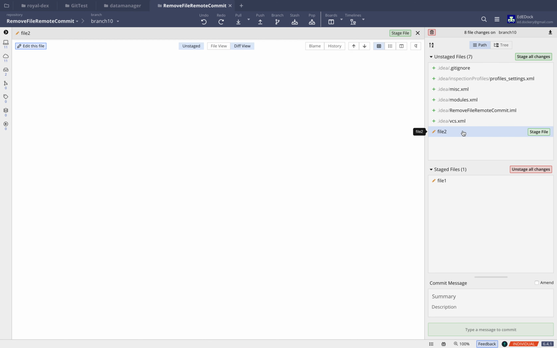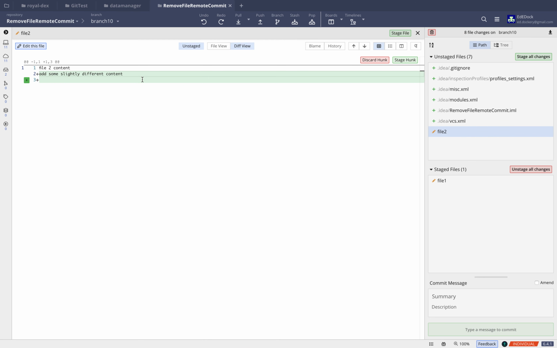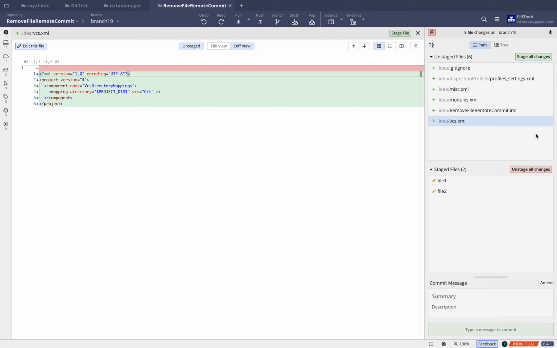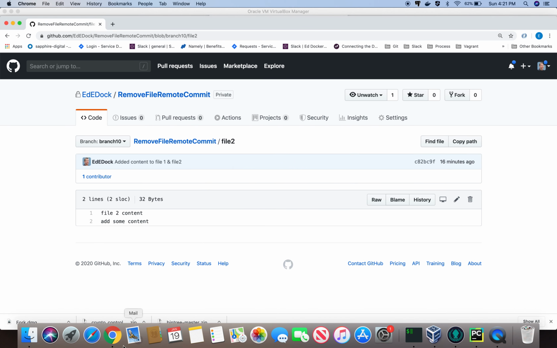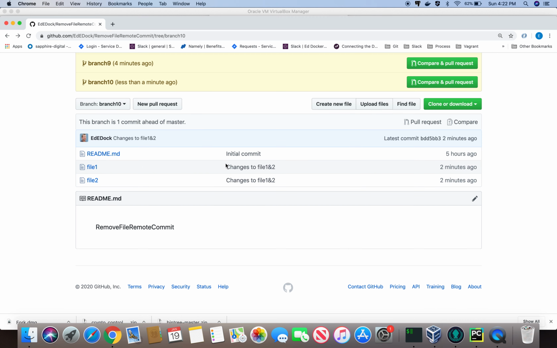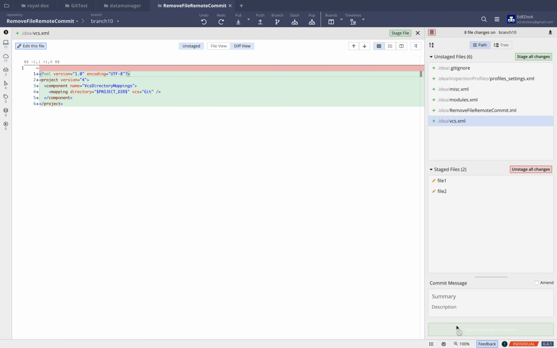And now we can see that here, add some slightly different content. We'll stage that file, and let me just go get that commit message we used. Let's see, changes to file 1 and 2. We're going to call this try2, even though you would probably want to keep that name just the same, because we've slightly changed the commit, unless that change actually needs to be explicit in the commit message here. So we're going to say try2 here, commit.